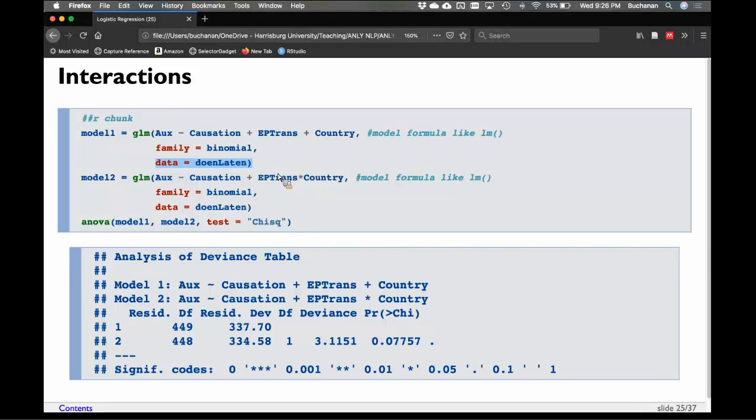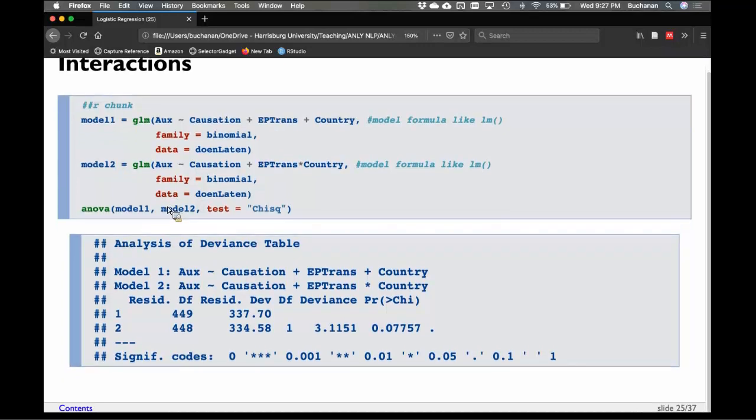Let's say we think that there's an interaction between transitivity and country. So maybe each country uses those transitive variables differently. And so we throw in a little star here. The star means we're going to get each variable by itself and their cross product. Now, first question, is it useful to put in that interaction? So I already know that the base model is useful because we've already looked at those statistics. Is it useful to add the interaction? Now I can compare those models directly with the ANOVA function, which is hysterical because it's not actually an ANOVA. I mean, I guess it is. It's a comparison of models, but it's not ANOVA as most people think about ANOVA.